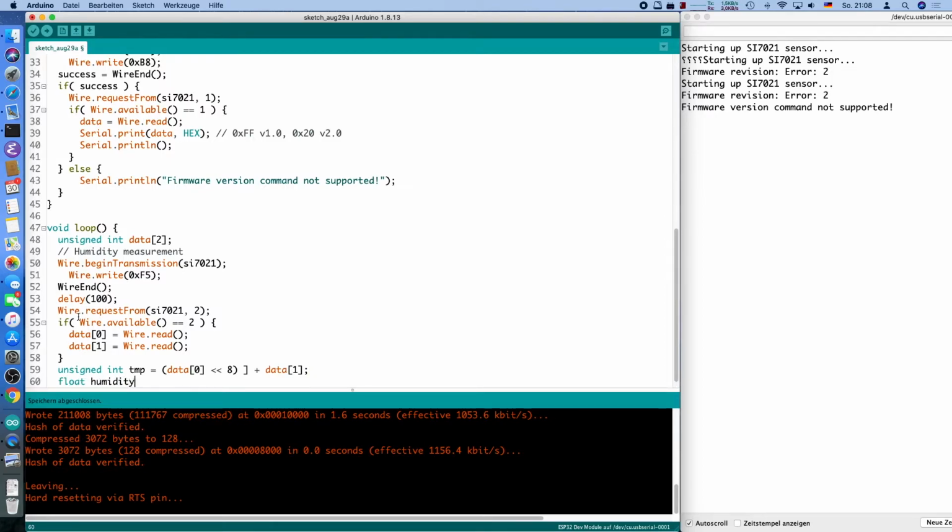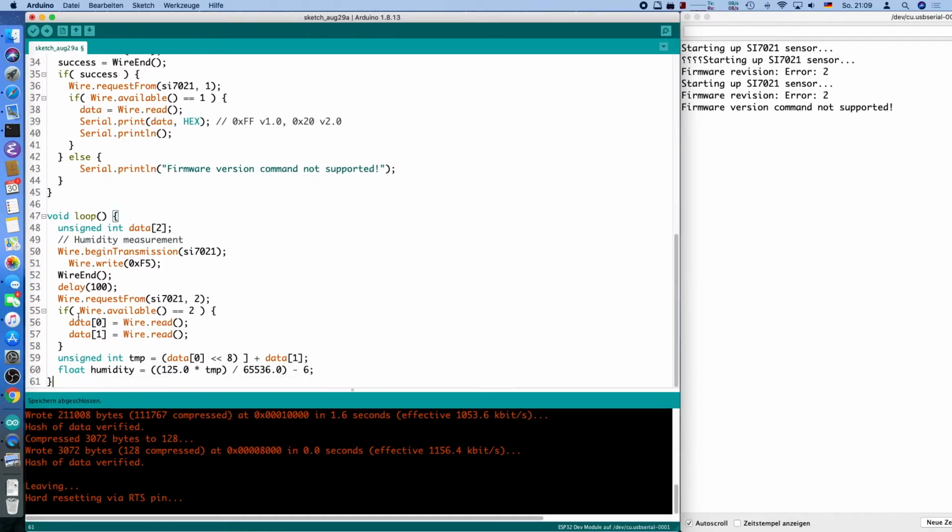And then the humidity is actually calculated by multiplying this temporary value by 125, and I'm doing the 0.0 here to force the conversion into floating point. Then we will have to divide that by 65,536, that's 2 to the power of 16, because it's a 16-bit value, and this is basically a normalization of that. And that result we have to subtract by 6. This is kind of a calibration thingy for the chip, but all the chips use the same.